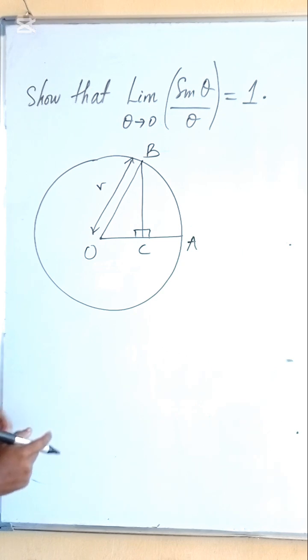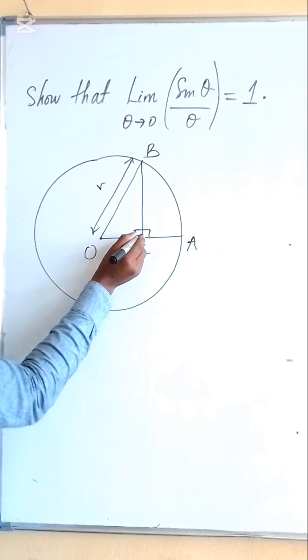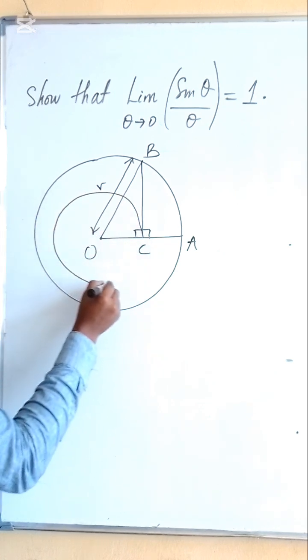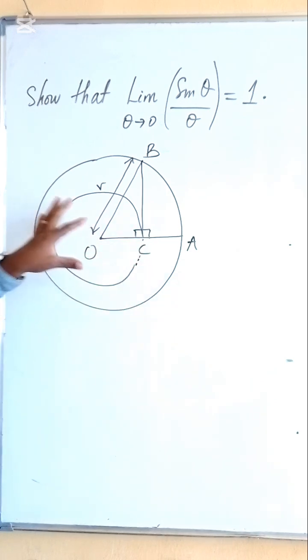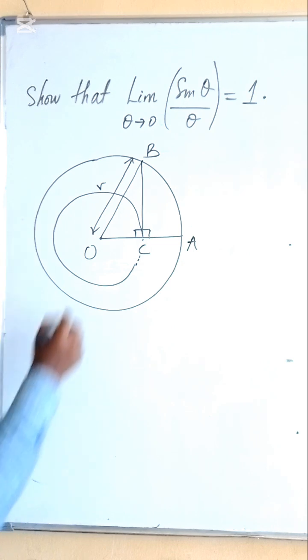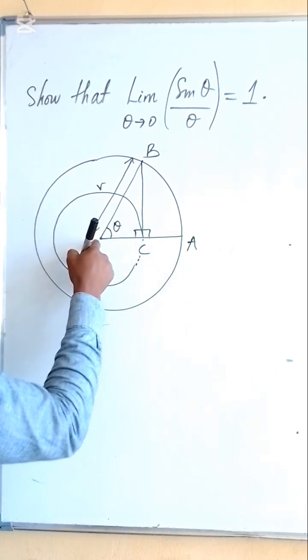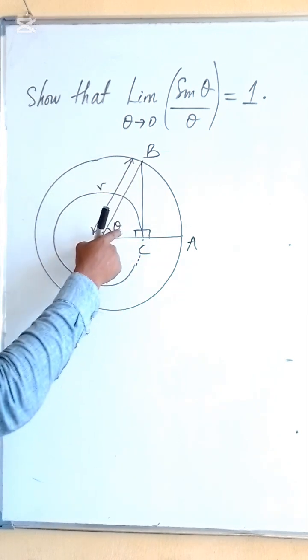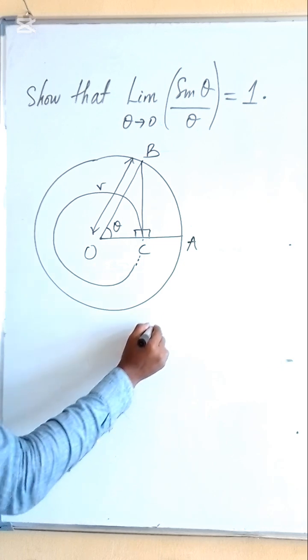Now please take note that I can draw a concentric circle that has a radius OC, meaning that I can do something like this. Okay? Now, based on the diagram, you can now see something if we call this angle here formed, angle AOB, theta, and noting that theta is in radian, then you can now see the following. So we have three shapes.